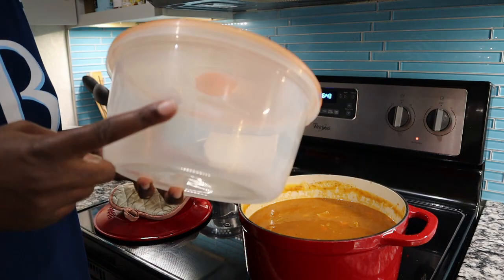I'm gonna get a container. I don't know if I'm gonna fill it up, but this will be for my mom. So like I was saying, I want to keep at least two servings for myself. And then the rest of it is going to go to family members, or some people who want a bowl. But yeah, that is my Haitian soup joumou that I made hella late, which I don't even know, I could just be posting this video late. But yeah, that is the Haitian soup joumou, my version.